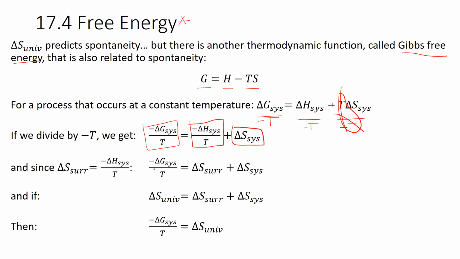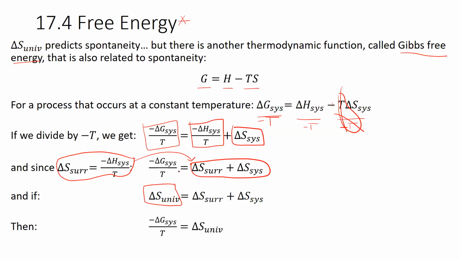Now, something we noted from the last bit that we've been talking about is that the delta S of the surroundings is equal to the negative of the enthalpy change of the system over the temperature. And so we can plug that in over here, changes our system around. And you'll notice that over on this side of the equation now, we have an equation that looks like something we had before, where we saw that the entropy change of the surroundings plus the entropy change of the system is equal to the entropy change of the universe, okay?